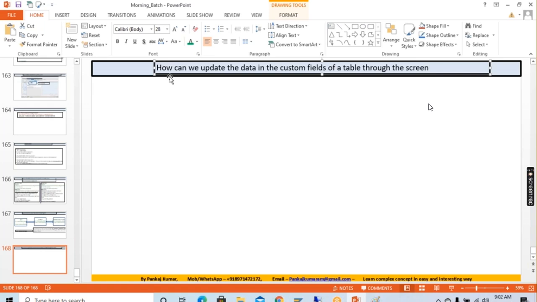How can we enhance the BAPI, custom BAPIs? That's the question. Is it possible to enhance custom BAPIs and standard BAPIs? How to enhance the standard BAPI, right? Enhancement of a standard BAPI. So if you want to enhance the standard BAPI, like if you want to append some extra field, some extra import parameter, extra export parameter like that, right? Yes.